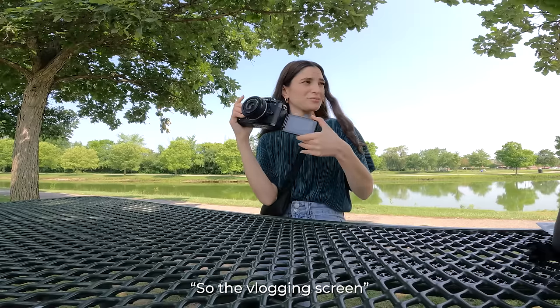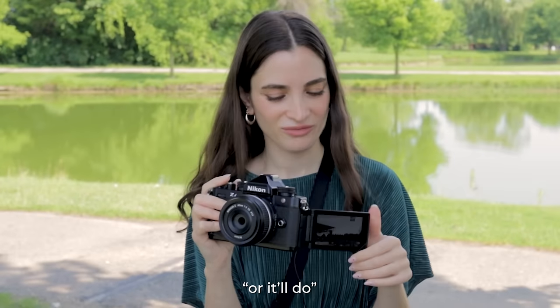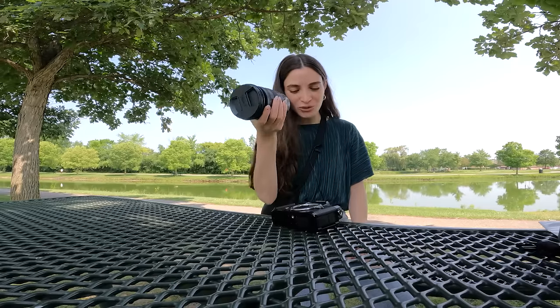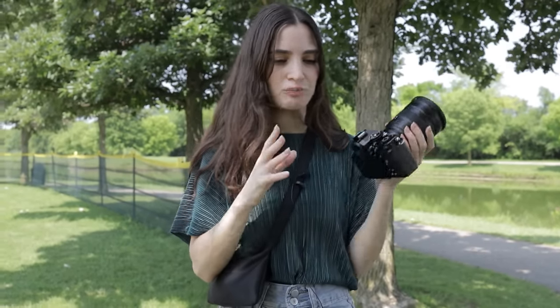This is a vlogging screen here. That is correct. So the vlogging screen — if you're going to do video with this camera, it'll do up to 4K 60 or 4K 30, and that's oversampled from 6K. Today we're shooting with the Nikon ZF. Just to let you guys know, this is my opinion and first impressions of this camera — it's not necessarily a camera review. Also, this is simply a pre-production model. Keep that in mind.